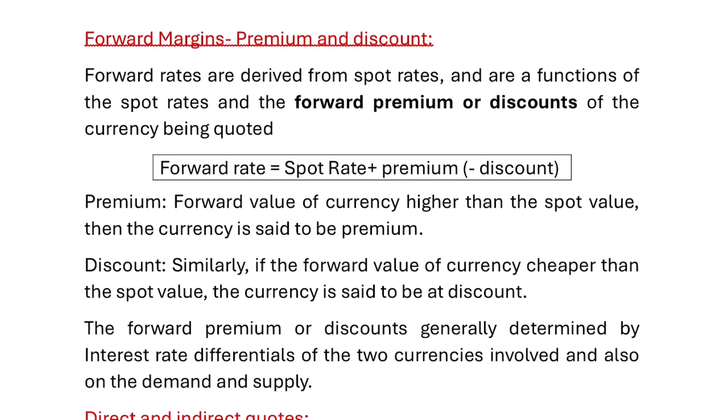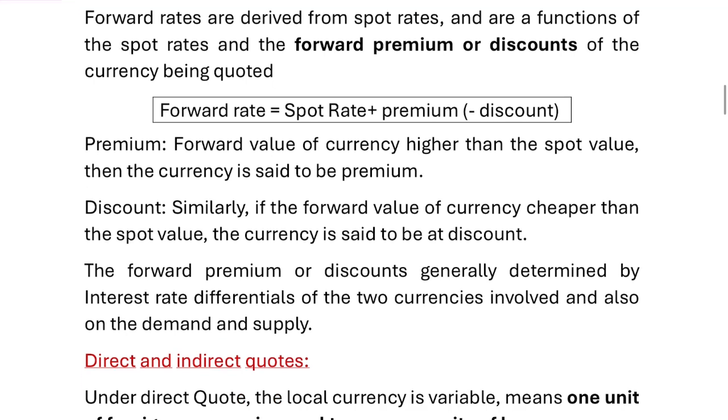Suppose you went for a loan and they say EBLR plus spread rate 2.5, that is the interest rate. Many managers usually tell us EBLR plus this 2.5. What is this 2.5 called? Spread rate. Like that, there is a concept called premium and discount. Got it? Premium means the exchange rate, that is the spot rate plus an additional amount. Discount means the spot rate minus some additional amount.